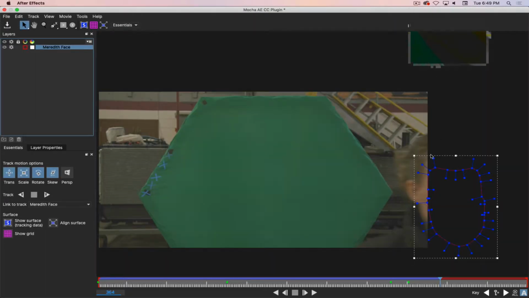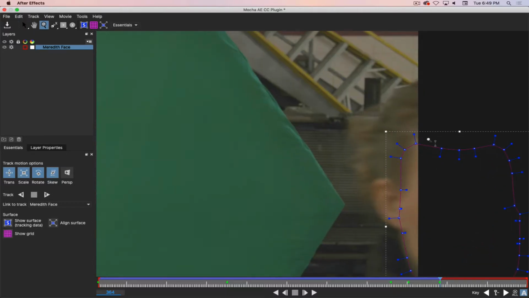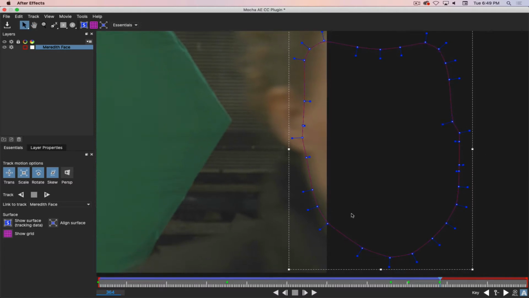When you get to the end of the shot where her face is almost completely off screen, it doesn't have any more pixels to work off of. So you have to do this part manually. So I'm going to come in here and adjust my matte a little bit, or my selection, I should say. Oh, here, I'm trying to zoom in, and I'm using the wrong button. All right, so that's looking pretty good.